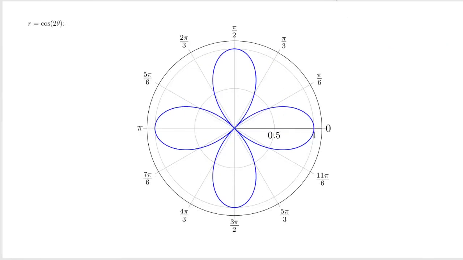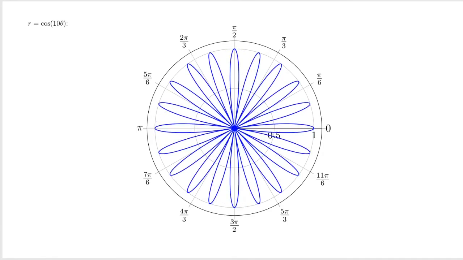Here's the graph of the four-petal rose, r equals the cosine of 2 theta. And if you wanted to sketch it, you could do just what we did for the graph of r equals 1 plus the sine of theta. You could do something in x, y coordinates to help you figure out what r should be for various values of theta. And in the end, you'd get this lovely picture here. The 20-petal rose, r equals the cosine of 10 theta. You gotta love that.